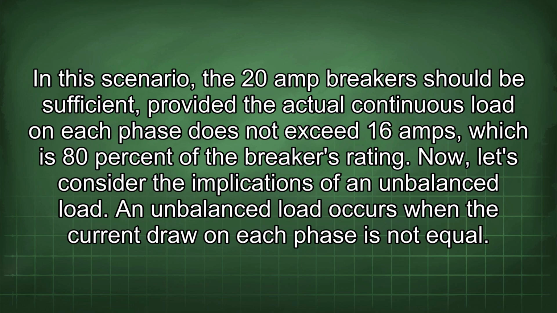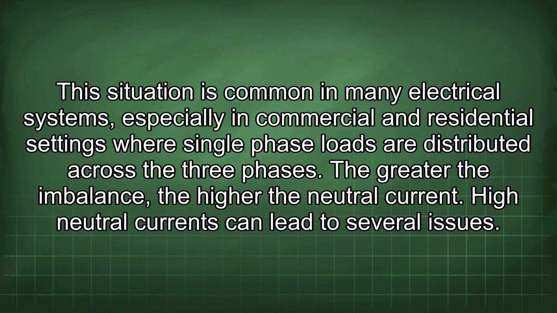Now let's consider the implications of an unbalanced load. An unbalanced load occurs when the current draw on each phase is not equal. This situation is common in many electrical systems, especially in commercial and residential settings where single-phase loads are distributed across the three phases. The greater the imbalance, the higher the neutral current. High neutral currents can lead to several issues.